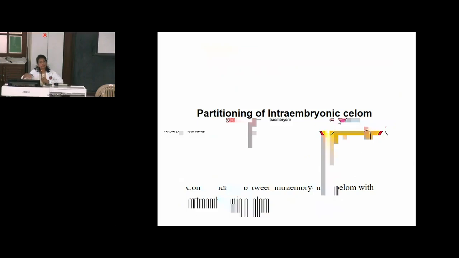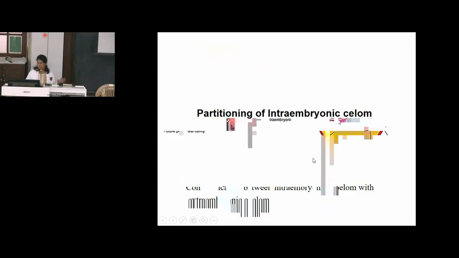So that is how we have seen now how the horseshoe shape intraembryonic coelom is formed. First, there is the communication between the intraembryonic and the extraembryonic coelom. Later, it is closed, right? Now what we are getting is a single large cavity in the lateral plate mesoderm. Till now, there is no head fold, tail fold or lateral fold. Only the disc is present. Only one disc. Now, in this space, there will be the partitioning.